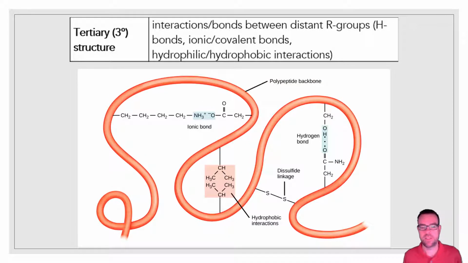Tertiary structure is going to be more distant, and this is where the R groups come into play, because the R groups are going to interact. So this could be hydrogen bonding, it could be ionic or covalent bonding, or it could just be that these are hydrophobic amino acids and they want to hang out together and get away from water. The one that I want to point out right now is the disulfide linkage. That's actually a covalent bond, and specifically it's between two cysteines. Cysteine has this R group here with the sulfhydryl group on it. And when two of those get close together, they form an actual covalent bond that's very strong and stabilizes protein structure.